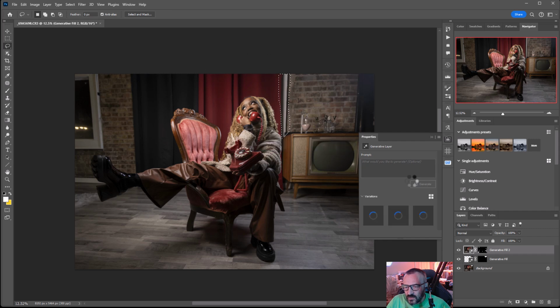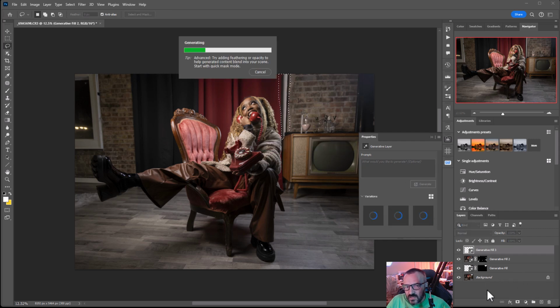generate, and while generating, you can see that in our layers we have several of them. We have all the separate elements. That's why I like to create multiple selections, because it allows us to stack them, and if you don't want it, you can go back and regenerate again.